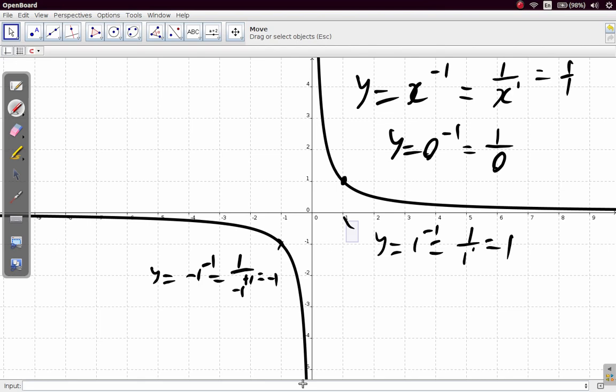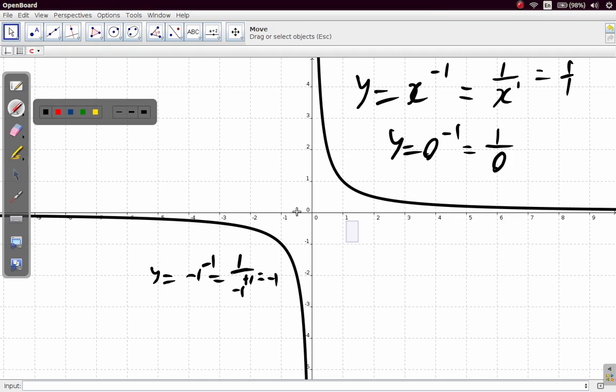Do you have an x-intercept? Does the graph touch the x-axis? Let's see. If the graph should touch the x-axis, then y would be 0, right? It would touch the x-axis at y equals 0. Because, remember, right along here would be when y equals 0. Up here is y equal 1. Down here is y equal -1. Right here is y equals 0. Let's see what would happen here.